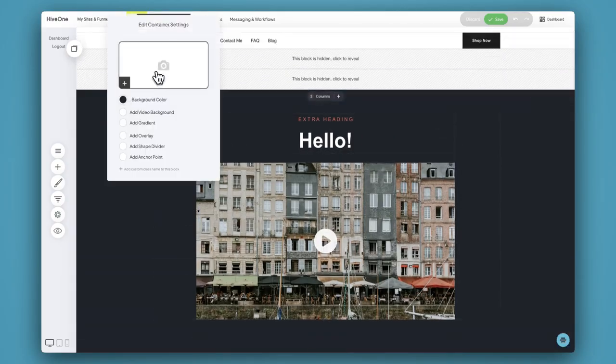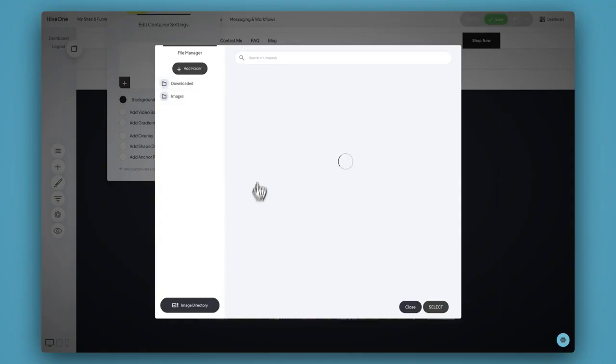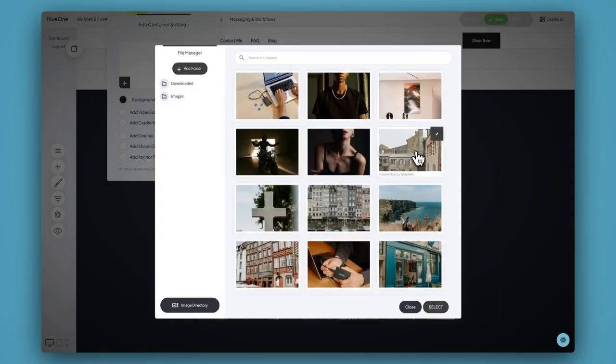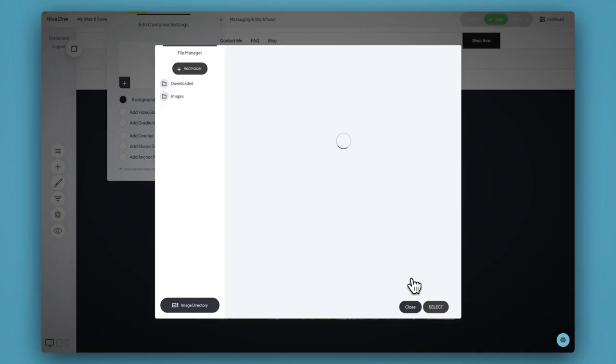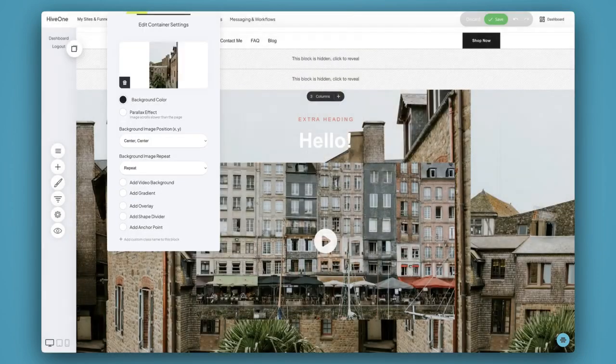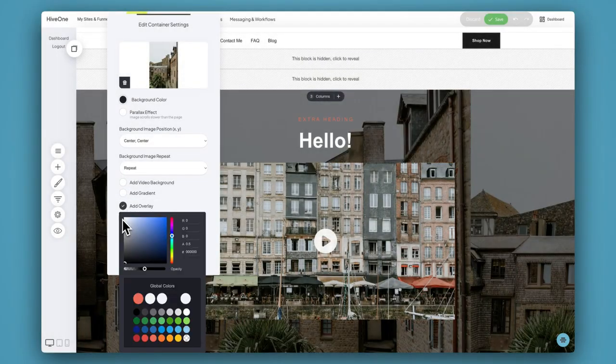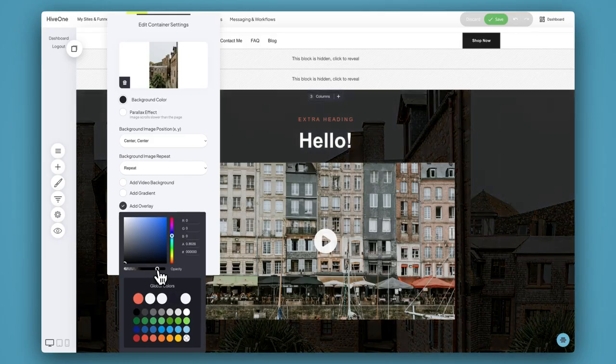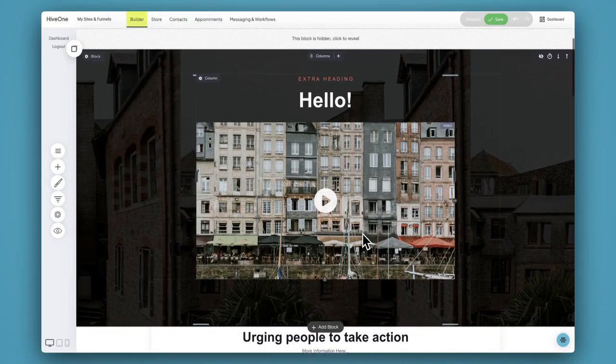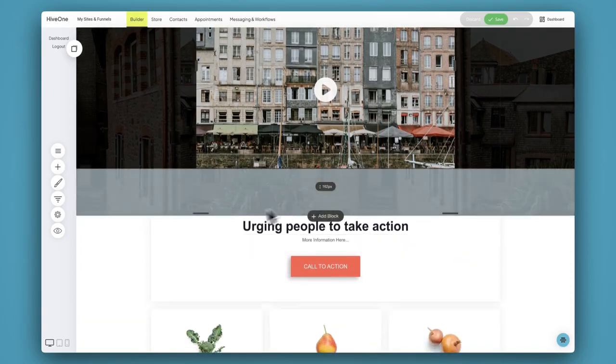Currently we have this background, but we could add some kind of an image, maybe something like this, and we can add an overlay. This is very important, to have very readable text. So this is not readable right now. We can click on add an overlay, and there you can add something dark with some opacity. You can just adjust the opacity and make it transparent. This way you still have a really cool background, but the text is still popping out. This is really important to have.